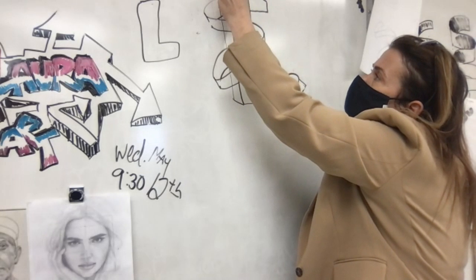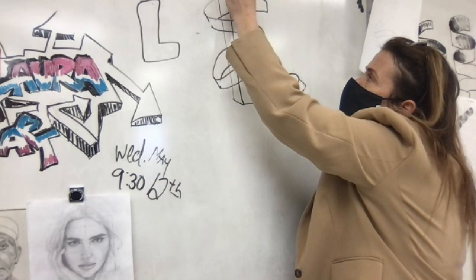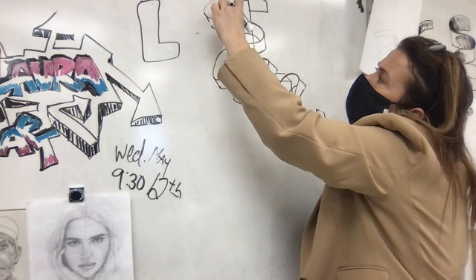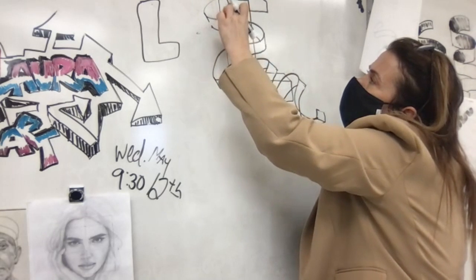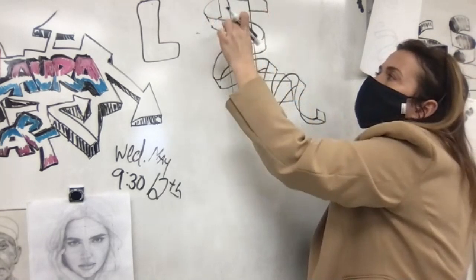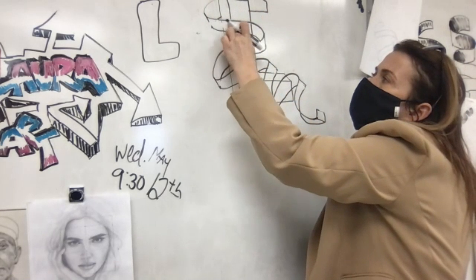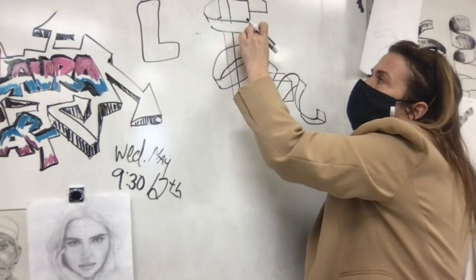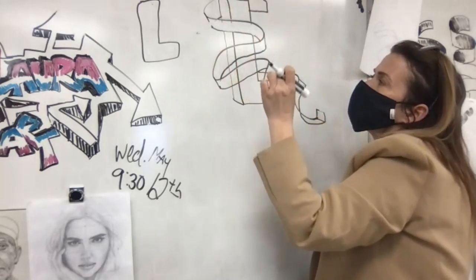You guys will have it a lot easier because you're drawing flat on the desk and I'm up here in this odd position. Did I erase it all? Nope, I still got to get this little part right here and that little part right there. Okay, there, behind. Now I want it to be on top of it right here. So very easy. So now my ribbon is on top of the letter.